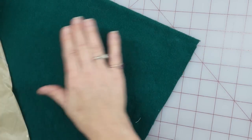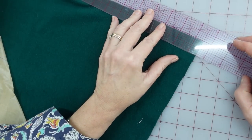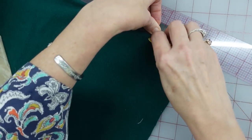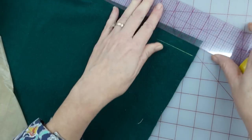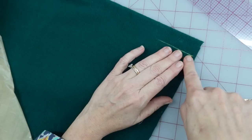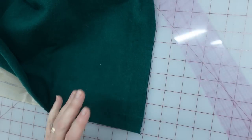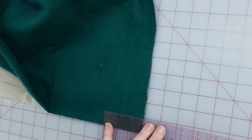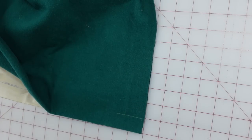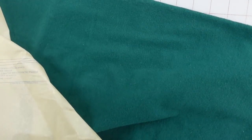So if I pull this back, I can see that my dart line here is 1 inch from the edge. So I'm just going to go ahead and make a little line, not an exact length, but just a couple inches. So 1 inch in from that center back. This piece is cut on a fold, so that's nice. This is going to be that little back pleat that adds extra ease of movement in that back piece.